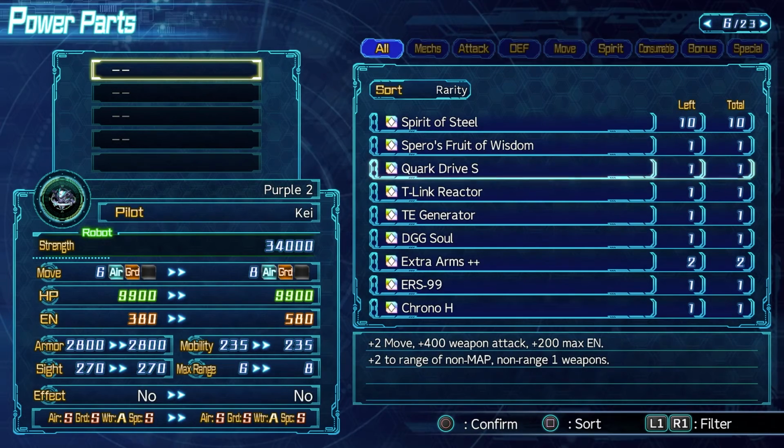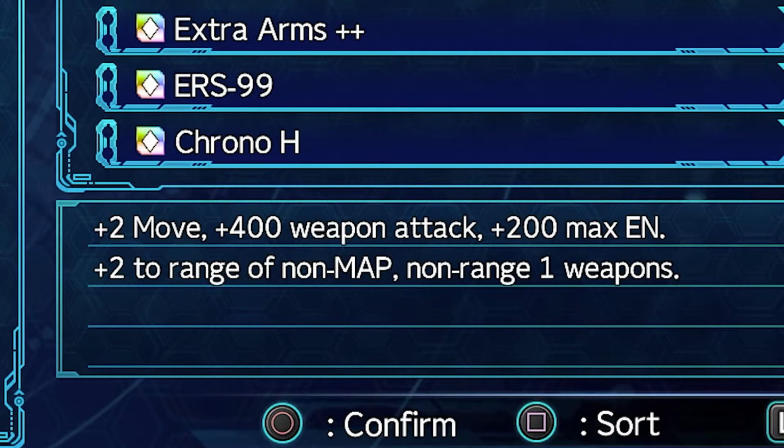Next is Quark Drive S. The Quark Drive being what the Tyrannado from Super Robot Wars T uses as a power source. This part gives plus 2 movement, plus 400 weapon attack damage, plus 200 max energy, and plus 2 range of non-map, non-range 1 weapons. Excellent all-around part, very good for movement, range, energy, and damage all around. Any main unit will greatly benefit from this one.